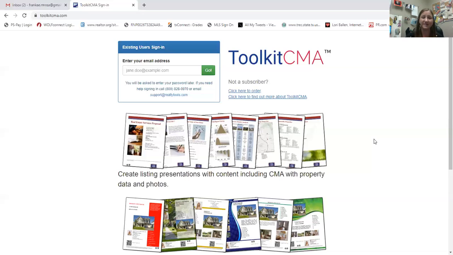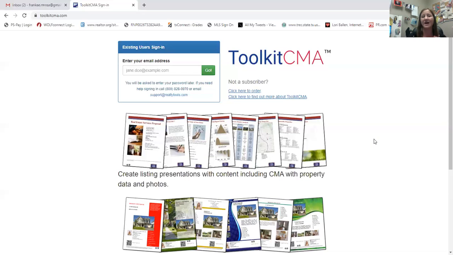Some of our biggest listing agents use this religiously. Tammy Cooper is an independent agent. She uses it all the time. Mary Esther Carrasco has been using this for years. So there are a lot of agents, Fiona, Tony, they use it. If you need a walkthrough or help with it, let me know.